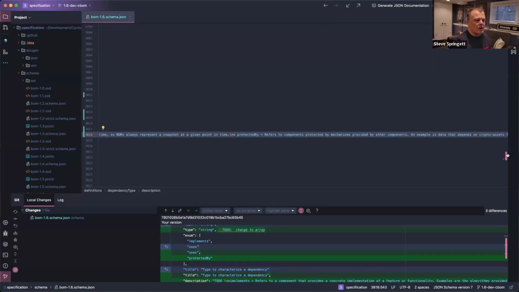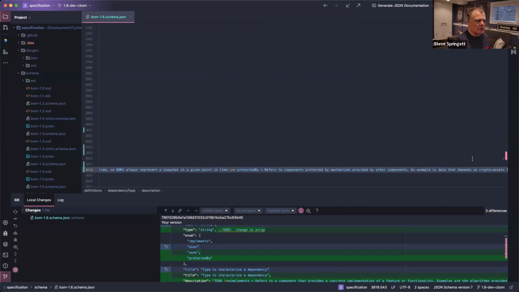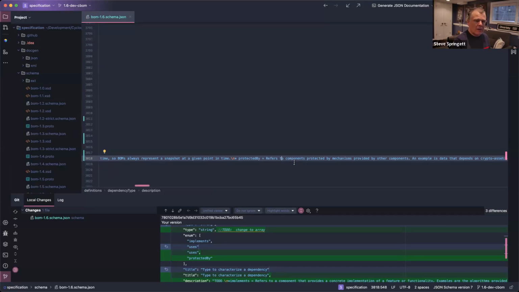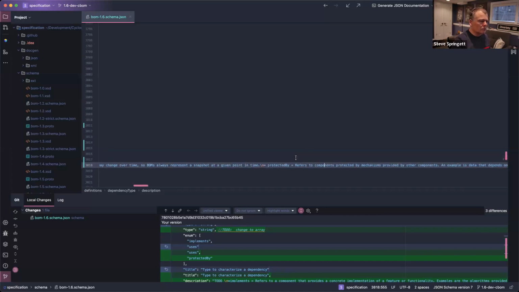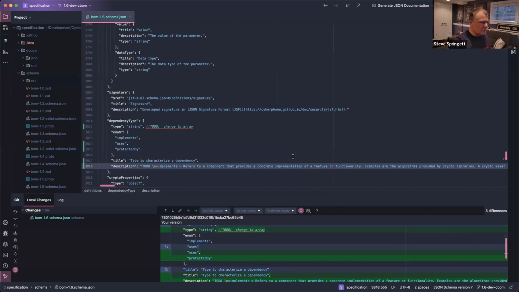I'm going to try to get Jeff Williams to attend these calls if possible, at least for this, because he might have some other dependency type things in mind too, which may or may not apply to crypto, but if they do, we will be able to use those as well. But anyway, that's what we're going toward for 1.7, just FYI.